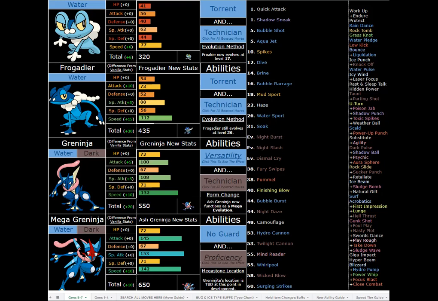So having that No Guard on a frail Pokemon is really nice, because in competitive, who cares? 90% accurate is not the end of the world. But in game, which is slightly balanced for hardcore Nuzlocke, missing, especially on a glass cannon like Mega Greninja, is a death sentence. If you miss, you're dead. Which is why I would never run Surging Strike or Wicked Blow on Mega Greninja unless I was running a Wide Lens, which you can't on a Mega, so that's why No Guard is useful. All right, that's the summary of that.